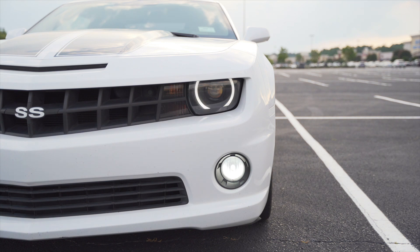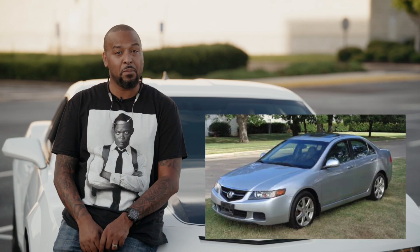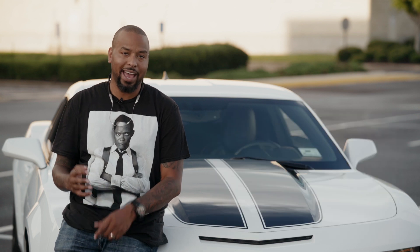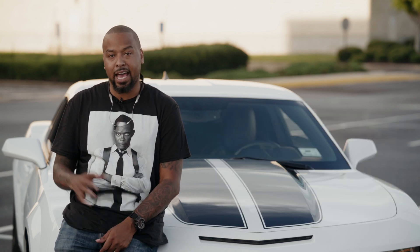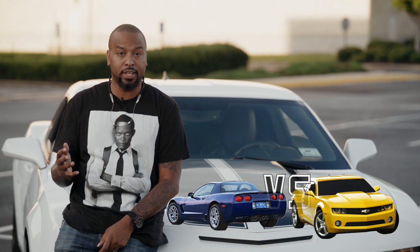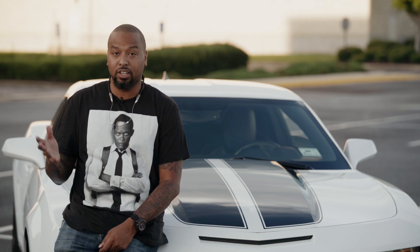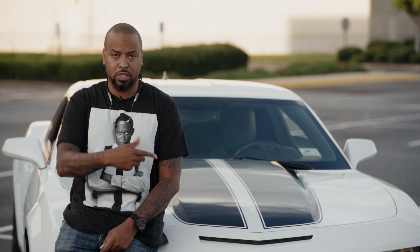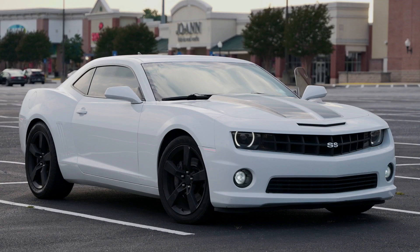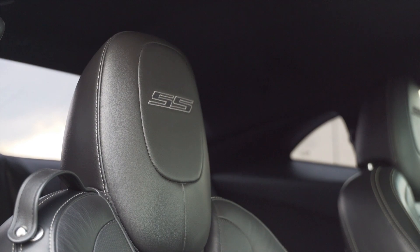I had an itch that I was wanting to scratch. My wife and I got together, we sold one of my smaller cars — an amazing 2004 Acura TSX — and I had a few dollars saved up, so I decided now was the time to go ahead and buy something. We narrowed it down to two body styles: I was going to either go with a C5 Corvette or a Gen 5 Camaro. I definitely wanted a V8, and from there I started doing research and looking around. I'm in Georgia, and I found this specific car — a 2011 Camaro SS, a 2SS with the updated trim package.